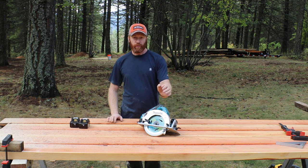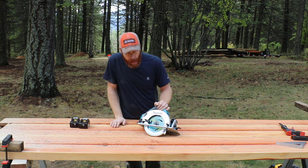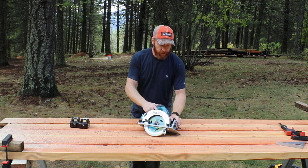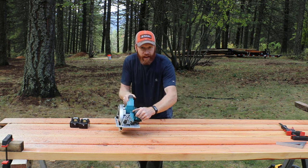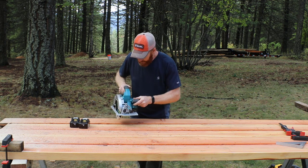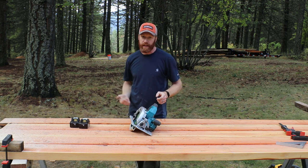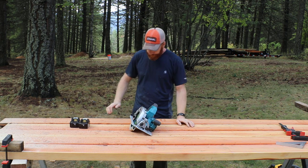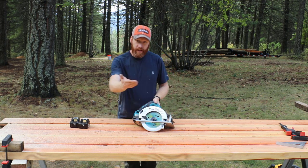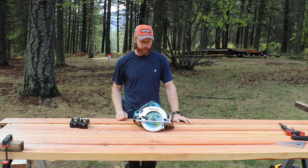If you're used to the sidewinder saw, a right side blade like this, that's great. I'm not, so it wasn't super comfortable for me. A right-handed person would be cutting on this side. Blade visibility on the cut line is kind of tight. You have to get around here to be able to see through there. But again, if that's what you're used to, that's fine. With the blade on the right side, the printing faces out. So on a normal skill saw with the blade on the left, the printing always goes in.